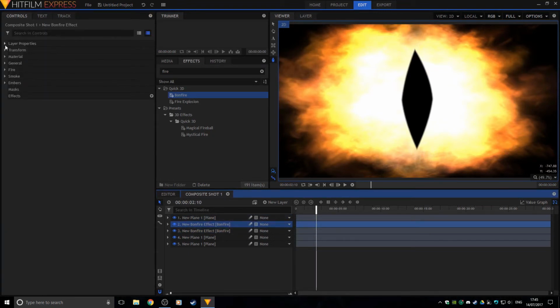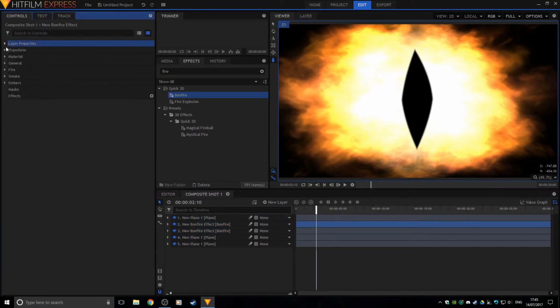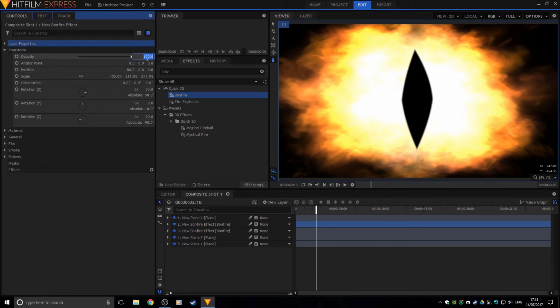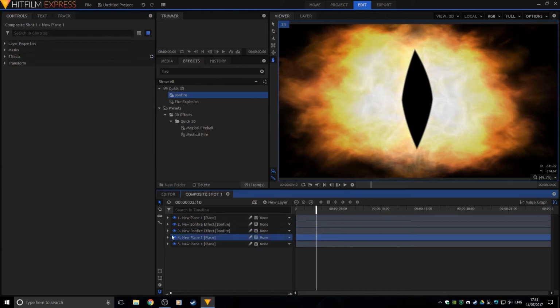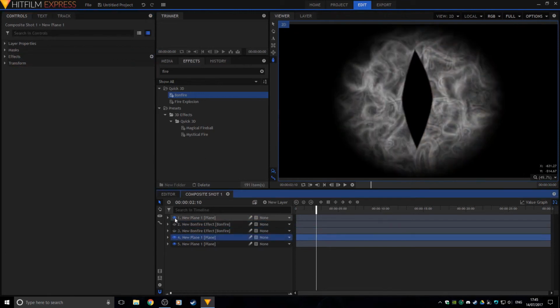We're almost done now. We just want to change the opacity to maybe 80%, and that'll make it less in your face and slightly more realistic, if you can call it realistic, I don't know.